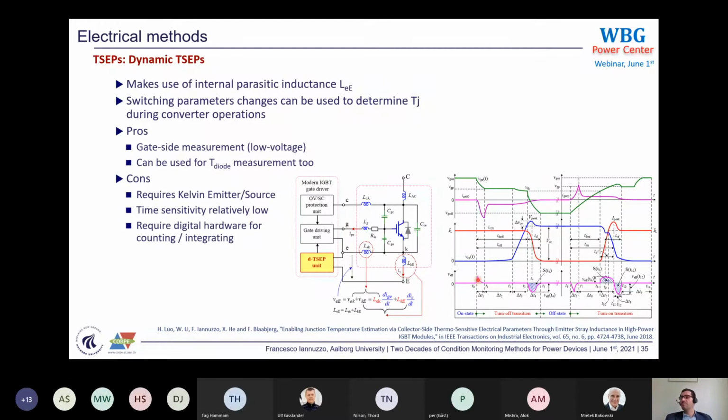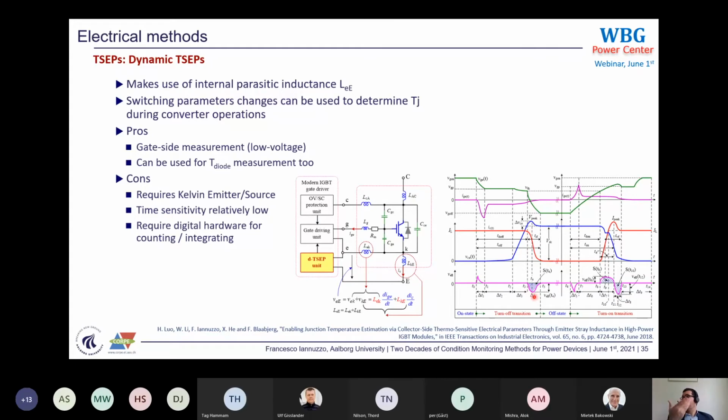That's not enough. You can do more. You can do a lot more. For example, if you look at this slope, the current slope, it is well known. It is also temperature dependent. So if you change this slope, actually you're changing this derivative here, and you're changing the amplitude of this peak. So if you're able to measure this peak, this is not a time measurement, it is an amplitude measurement. You can do it with a measurement amplifier. Well, if you measure this peak, then you are able to infer what the temperature was. Also, the area here corresponds to the amplitude of your current, basically, because it's the derivative. So you can work out what the current was.